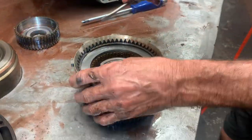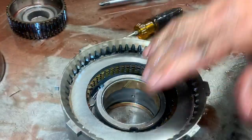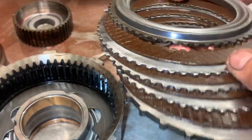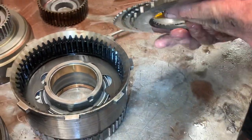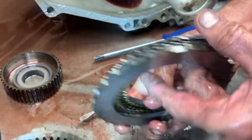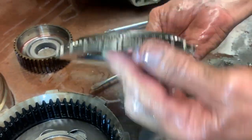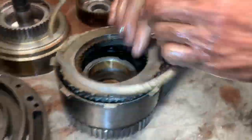This here is your reverse clutch. They varied on this depending on motor size — putting three or four clutches in here. They didn't change the groove; they changed the thickness of the top hat. So if you had a thicker one, you had fewer clutches. You can actually upgrade by going with a thinner top hat. This one has the most clutches in it already, so there's no way to upgrade that one.